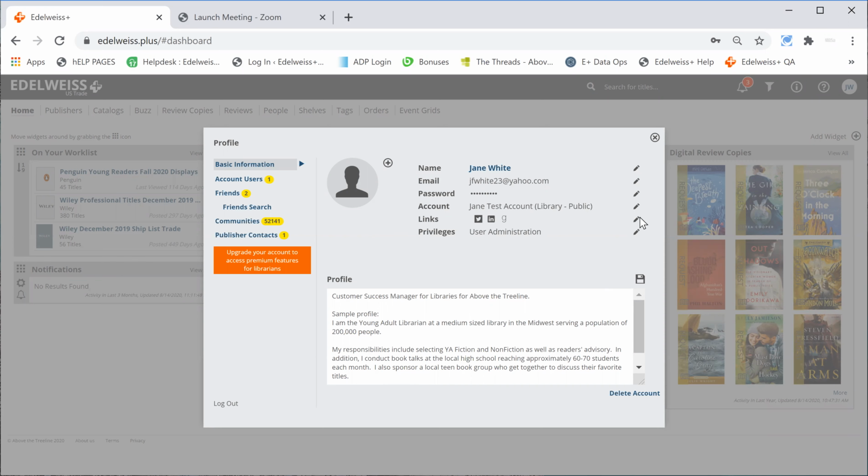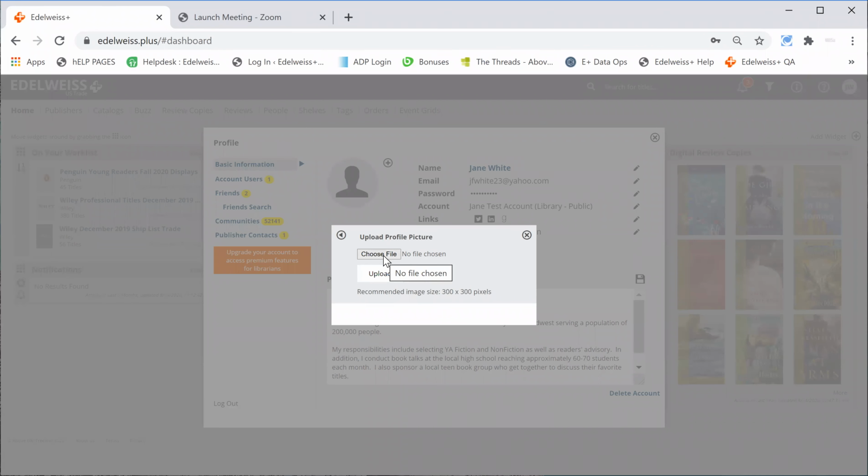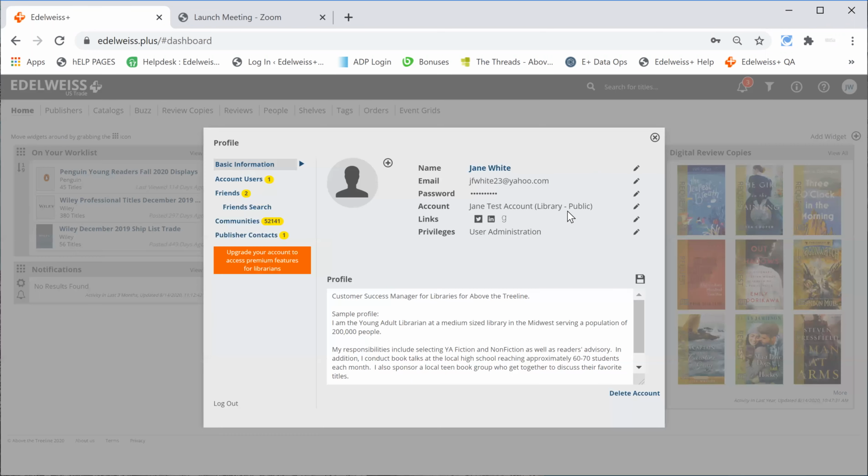The other thing that you're going to want to do is click on the little pencil icon and fill in the links to your social media presence. If you have a book blog that reviews new books, by all means include it, because again, the publicists are looking at ways for you to be able to get that information out so that they can get all the information on their new books. And if you want, you can include a picture. You don't have to, but to do that, you can just upload a file from your computer. Just make sure that it's 300 by 300 pixels.